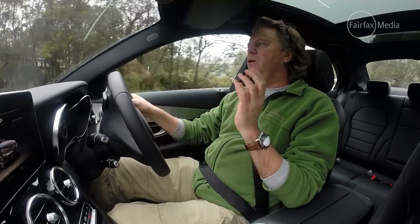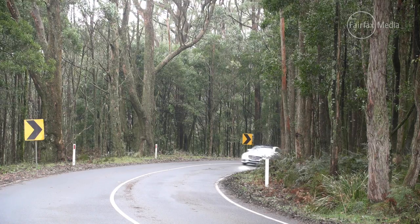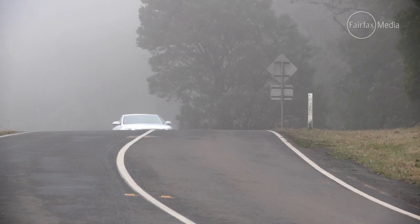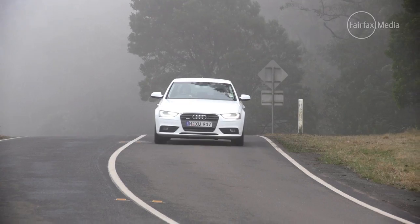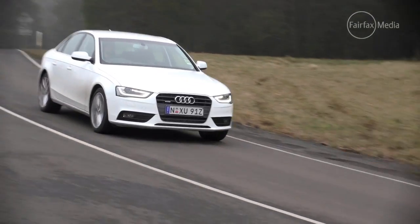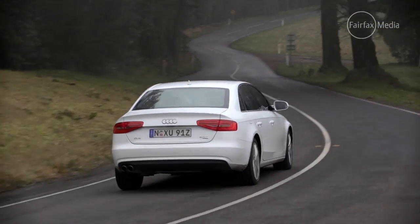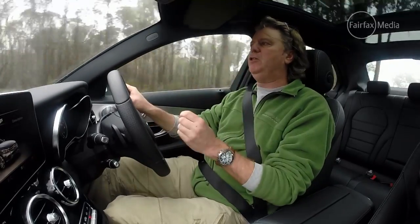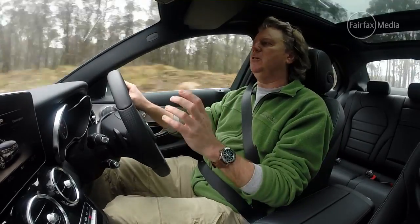Pretty soon, if you haven't got it, you won't be in the race, and that's probably no bad thing. I would put the Audi a very close second, and for someone who's a keener driver, particularly if it's somebody who's a ski enthusiast and goes to the snowfields every now and then, I think the Audi A4 could edge this car out because it's very sure-footed and it's got the best engine and gearbox package.